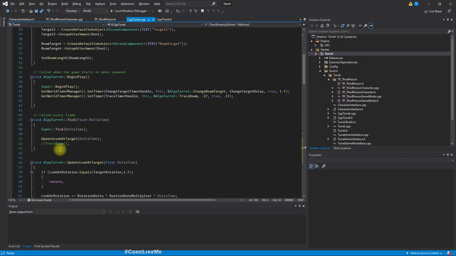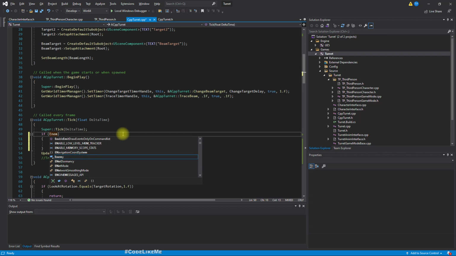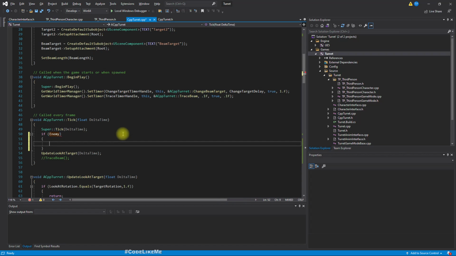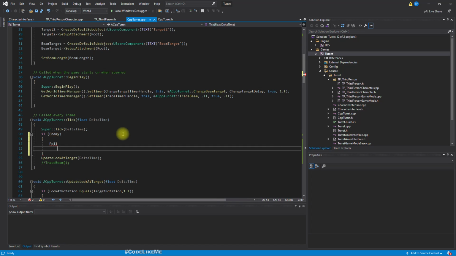So in the tick here we can check if we have an enemy. If we have an enemy, we can call follow enemy.